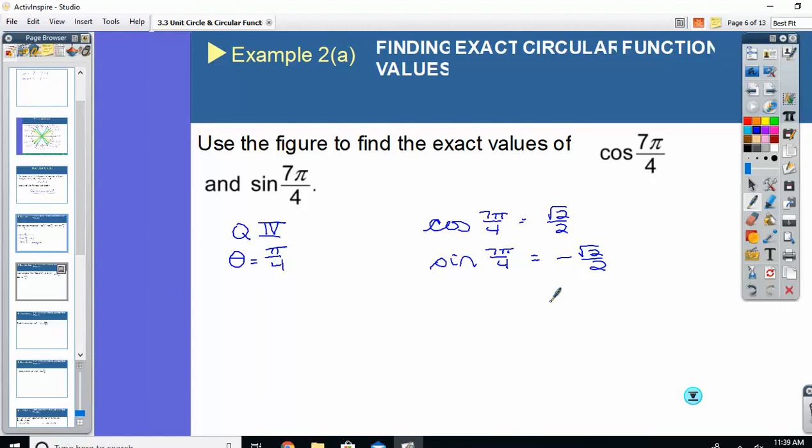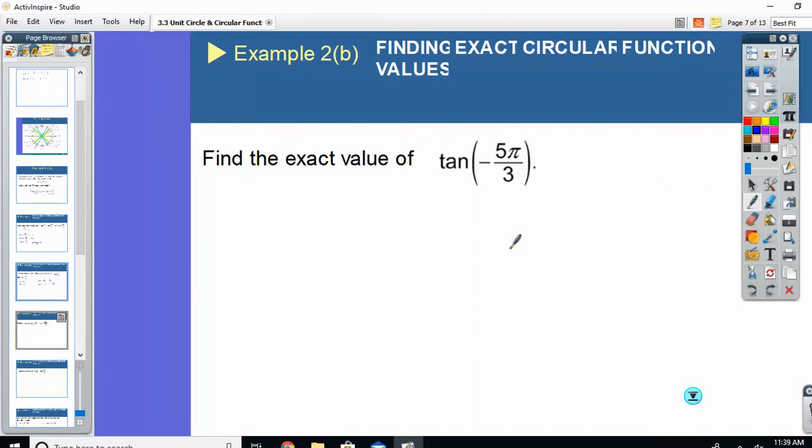Look at your unit circle real quick. Look at 7 pi over 4. Cosine should be the x and sine should be the y. So does this match the ordered pair we put on our circle? Yes. So on a test or quiz, if you filled out that unit circle first thing, you could use that to check yourself along the way. Why don't you guys take a second and see if you can figure this one out.